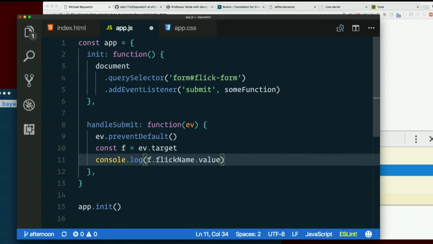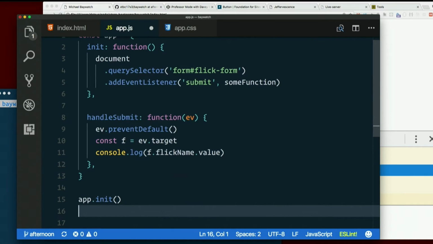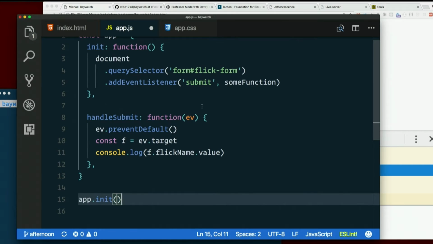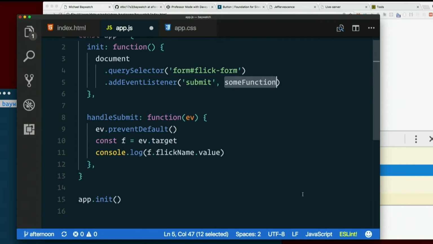That's neat and all. But how do we refer to this from here? We have our method. I could totally call app.handleSubmit, but fat lot of good that's going to do me. I want to make this the what happens, or what we do after that happens.